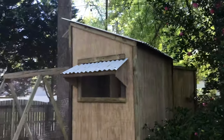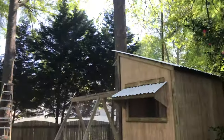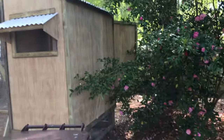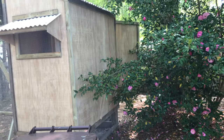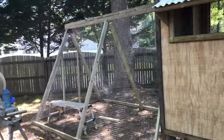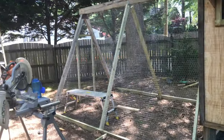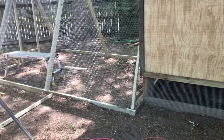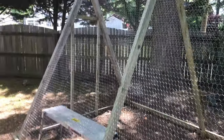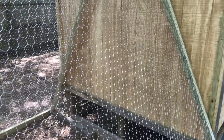It looks like a chicken coop. The roofing turned out great — I had just enough to finish what I needed. I'll add a gutter on the back side at some point. I have a rain barrel I've had for years — I'll just put it back there and collect water off the top of the bird cage. I've just got the end to do and these little triangles, and then the run is finished once I build the door.